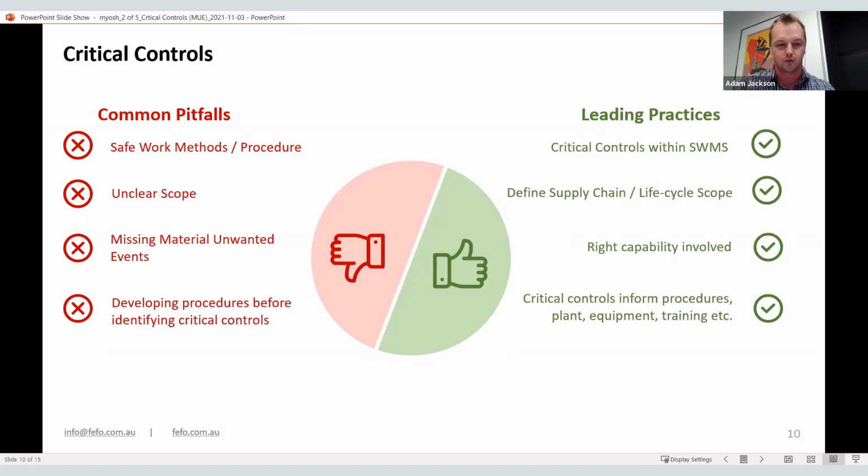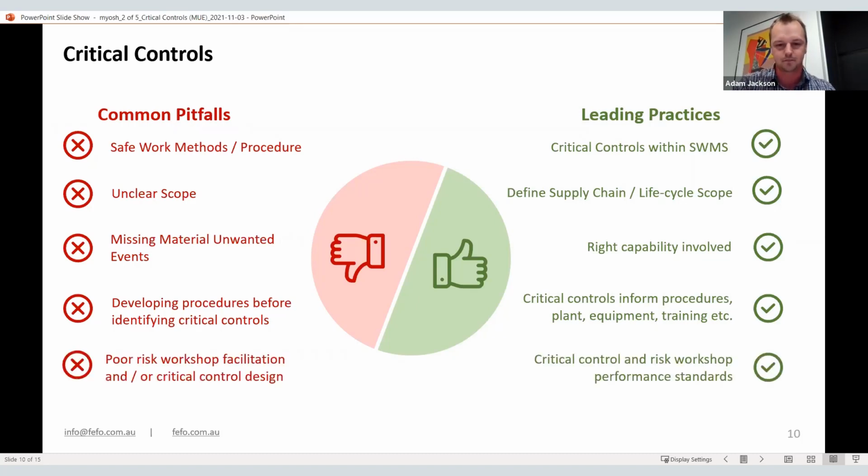This is a really critical one, and I'll talk about it a bit more in a moment in relation to one of the case studies: developing the procedures before identifying the critical controls. You see a lot of organizations do this, trying to get the ball rolling, if you like. It's pretty common, but what you really want to do is have those facilitated workshops and that consultation, and let all those outputs and all that feedback and input from your end users inform the development of those procedures. So you're not jumping the gun, you're building those from the ground up and getting the right information in there in relation to what your critical controls are going to be.